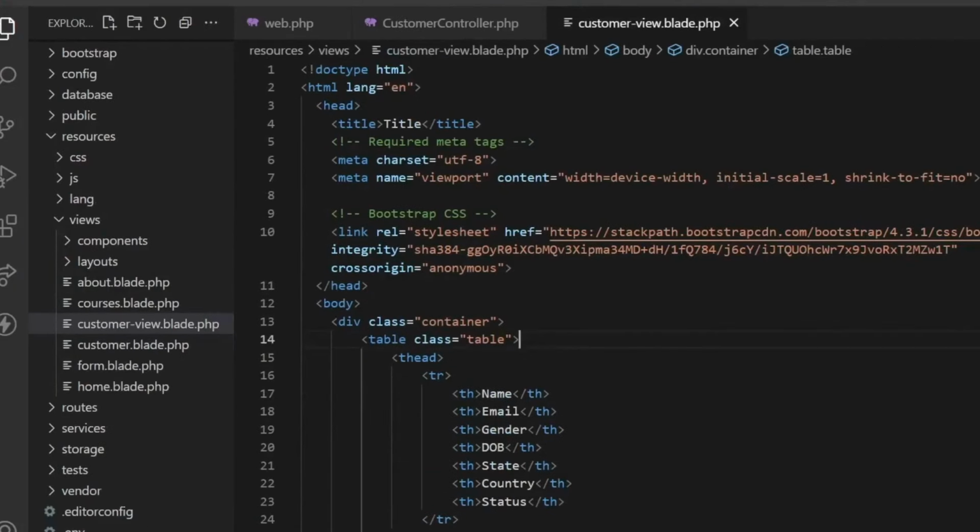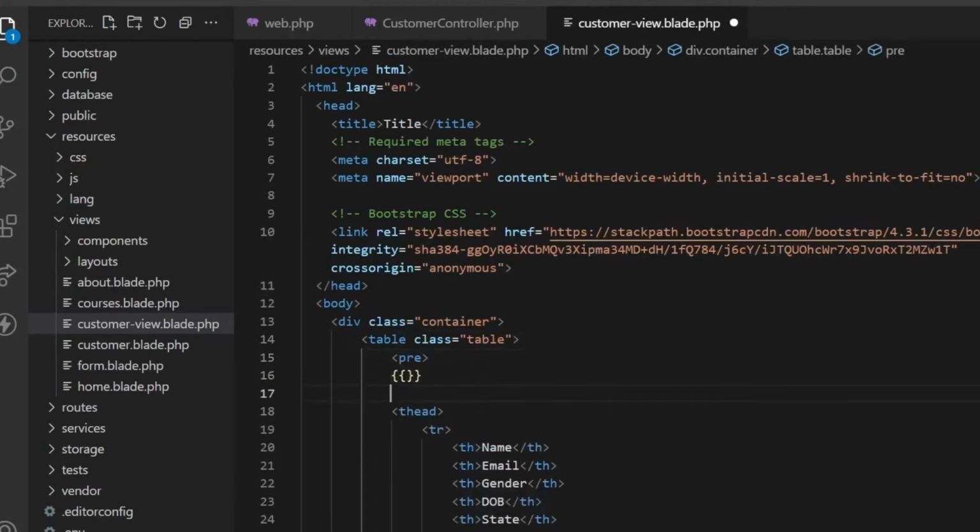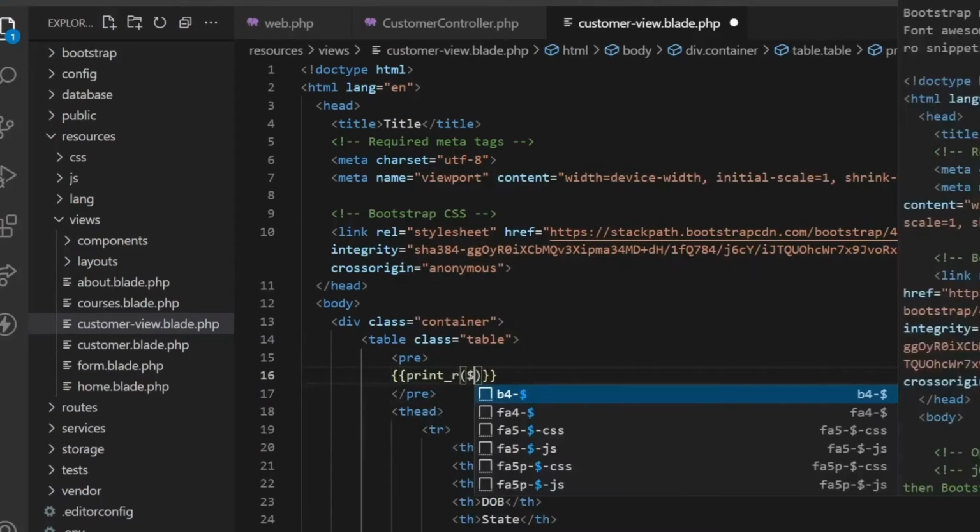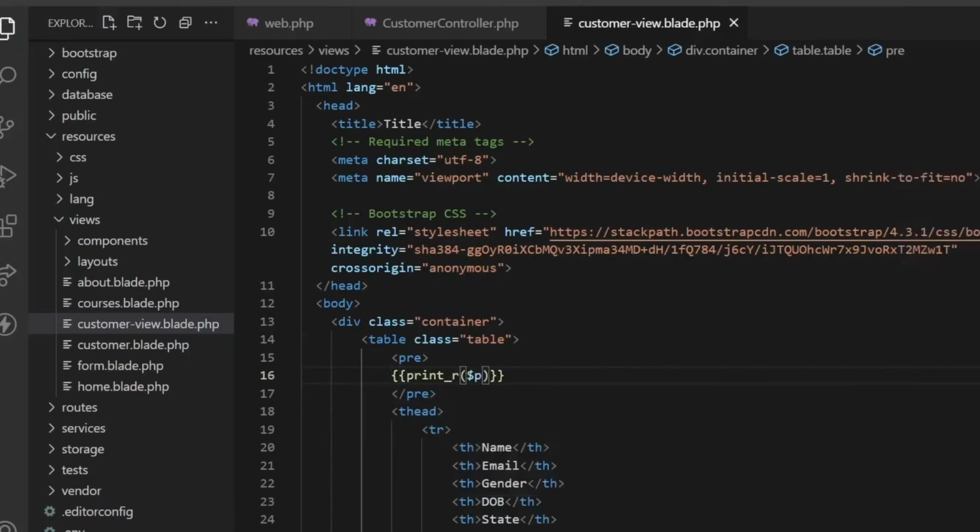We have to go to that page, but we have to take the data along. If you refresh, you are on this page, and now we go to the view page and print the data on this page and see how it looks. Then we do pre here, pre open and close, and here I print R and show you. So what was the name of our data? Customers. So this array brings all the data here, and you can extract whatever you want from it.